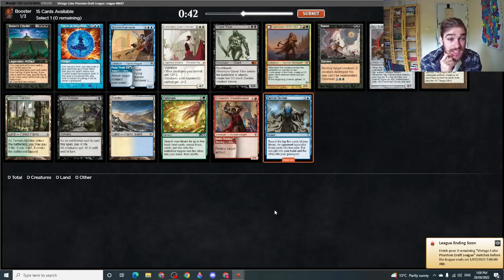Got a bunch of big dorky guys, a Tundra, which is quite nice, Toxic Deluge, which could be interesting. I think I'm happy to just take a Tundra. Okay.